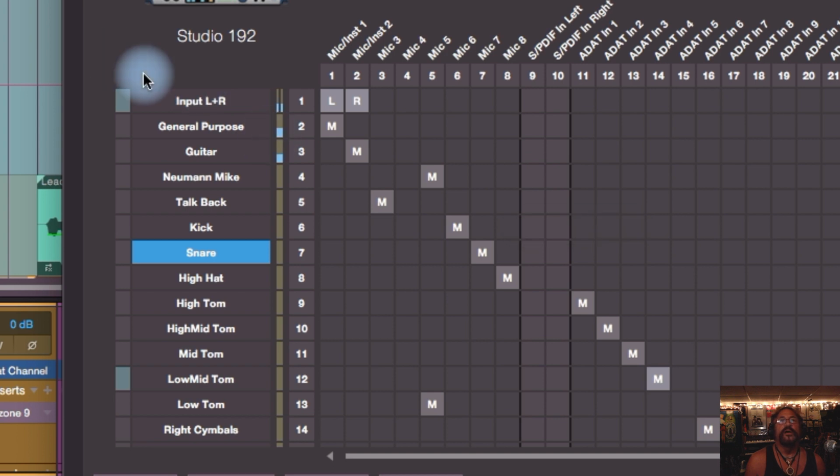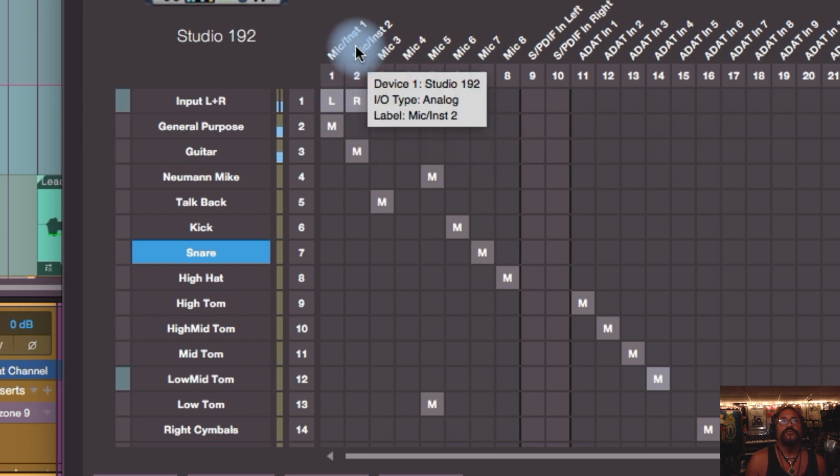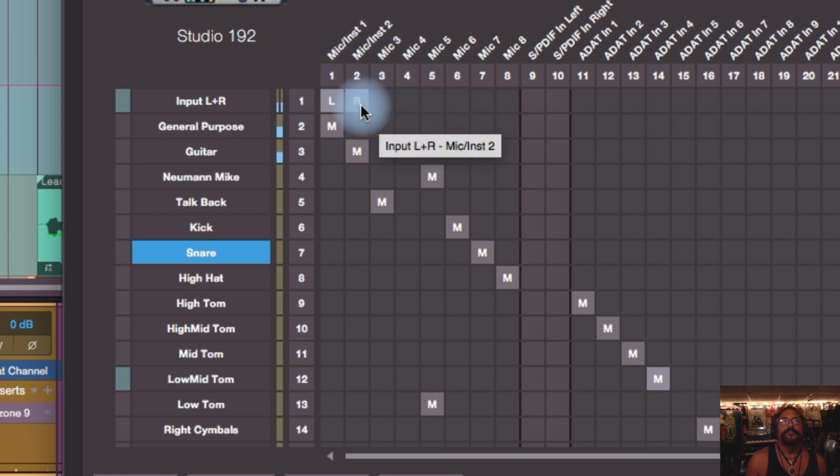Enough said. The top one here is I added a stereo input, and it says input left right, and I didn't change the name of it, but obviously you need 2 inputs for stereo. So here I've assigned it to mic 1, mic 2, left right. So if I want to record stereo, and actually this microphone here is coming in stereo, and I'll explain why, and then we'll be able to see that. If I want to record stereo, I have to eat up 2 inputs.